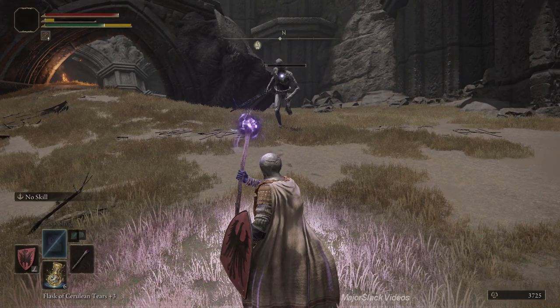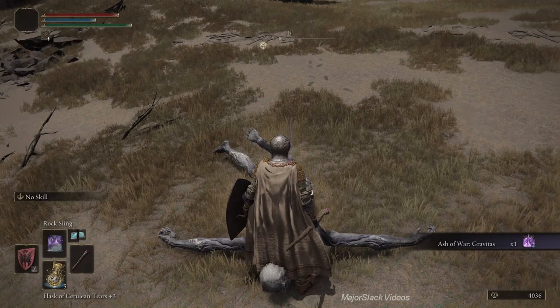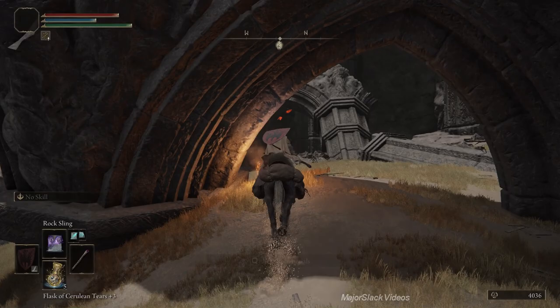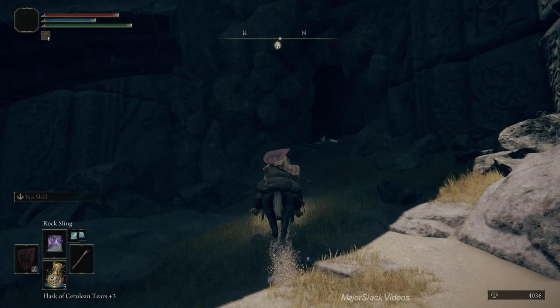Give it up, big boy. Ash of War Gravitas. Having gotten that, go grab yourself some smoldering butterfly. And let's hook up the torch here. Head into this little hidden cave here.